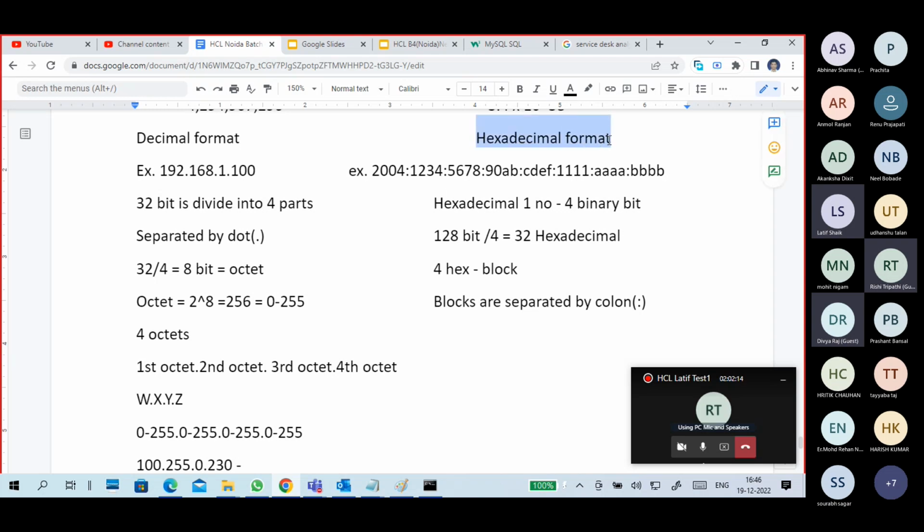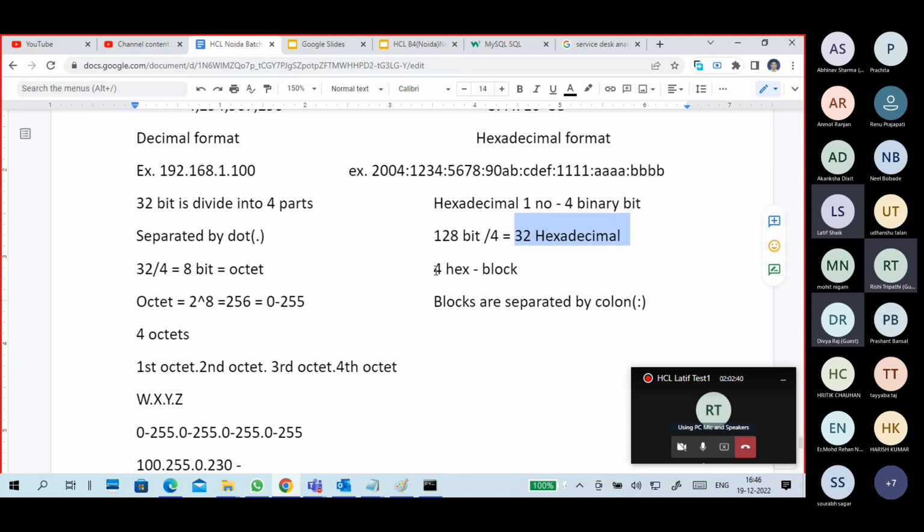So it is hexadecimal format. One single hexadecimal digit is equal to 4 binary bits. So there are 32 hexadecimals.